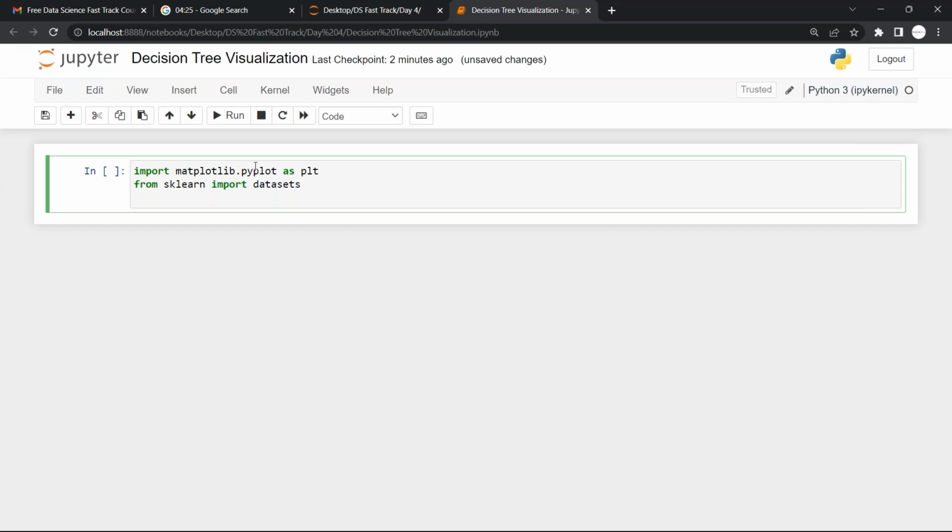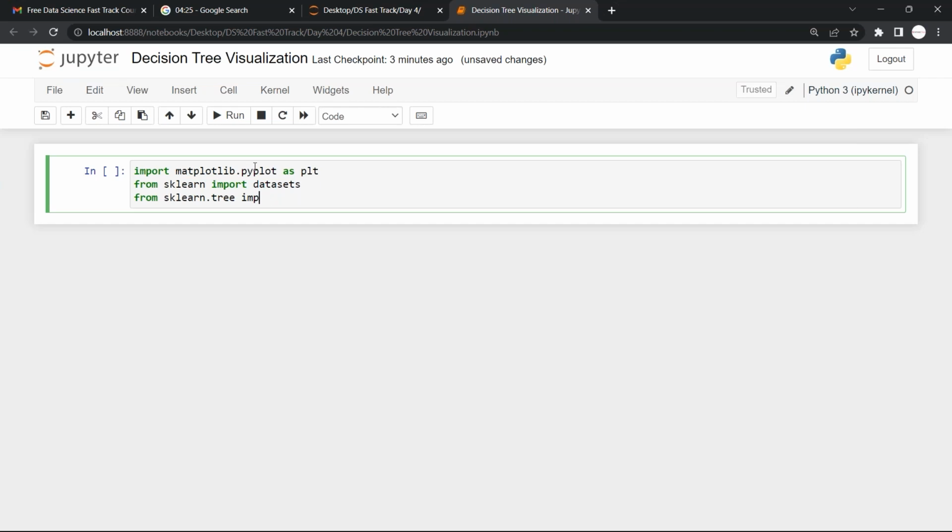After importing the data set, we want to classify that data. We want to build the classification model on the data. So I'm going to use sklearn again to create our data science classifier model.